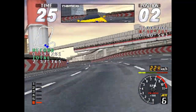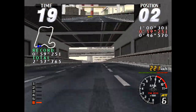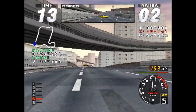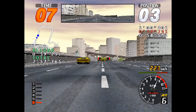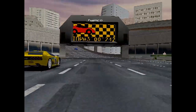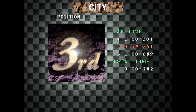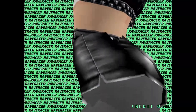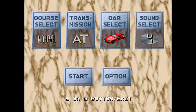But the newer sequels did change up a lot, wherein Revolution kept the models of the first game and obviously of Ridge 2, you know. Ridge Racer and Type 4 did change things up quite a lot. Ridge Racer had a new graphics engine, new game engine, everything like that. So, like I say, it never gelled with me. Type 4, I think, probably took what the Ridge Racer engine was and built on that and delivered a game that, in my opinion, was far better than Ridge Racer. Yeah, a lot of meat on it. I still loved Ridge Racer 1 more than Ridge Racer Type 4, maybe because I just never put enough time into Type 4. I will go back eventually and play some more of that game, definitely.